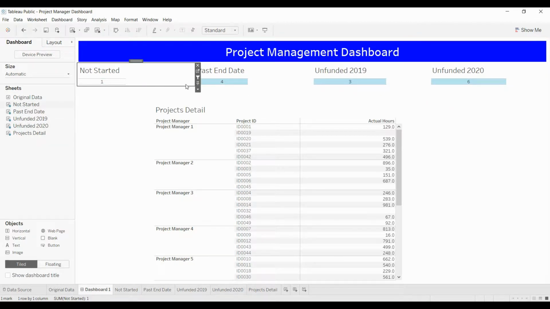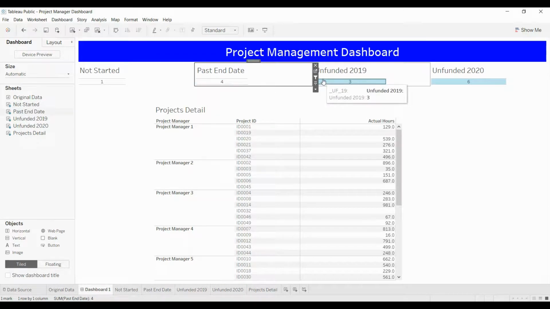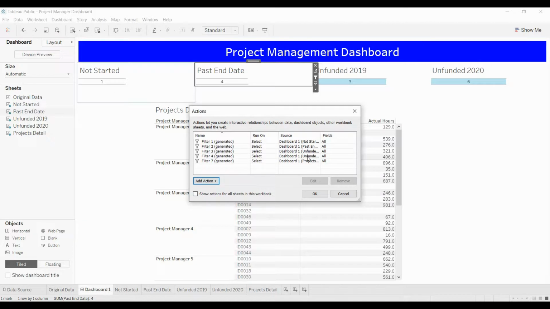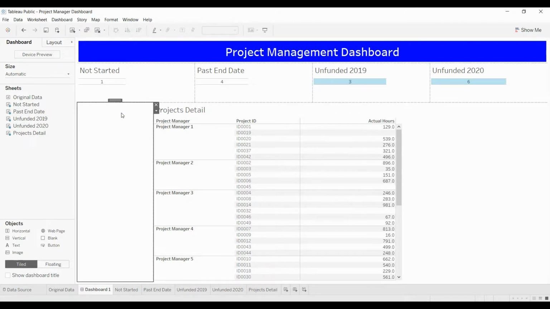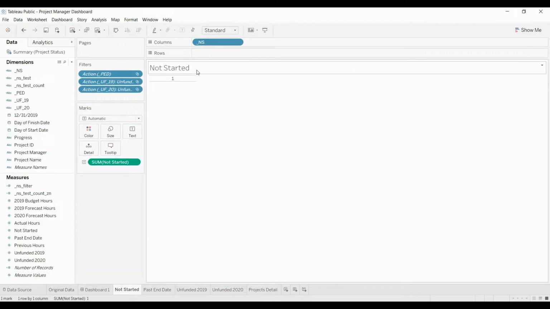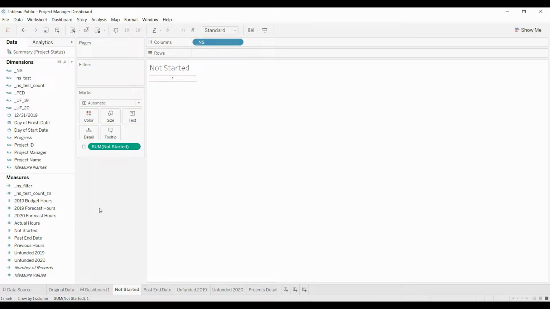If you look, you've had the filter. Each one of those had the filter identified. Coming to the dashboard actions, you could see that each one of them had filters identified. So I tried to understand what the problem was. First off, we jumped quickly to the not started worksheet. Here we go. These are actions that were a result of us just clicking on those other boxes on the dashboard. He has this field called not started, and he's counting that up. I want to take a look and understand what that field was.